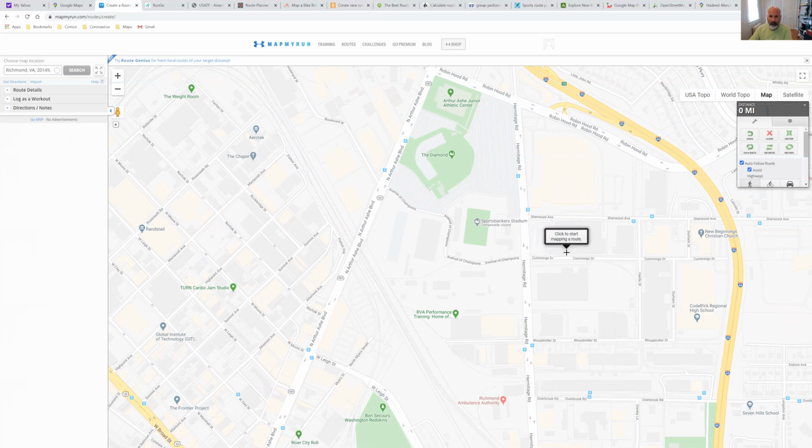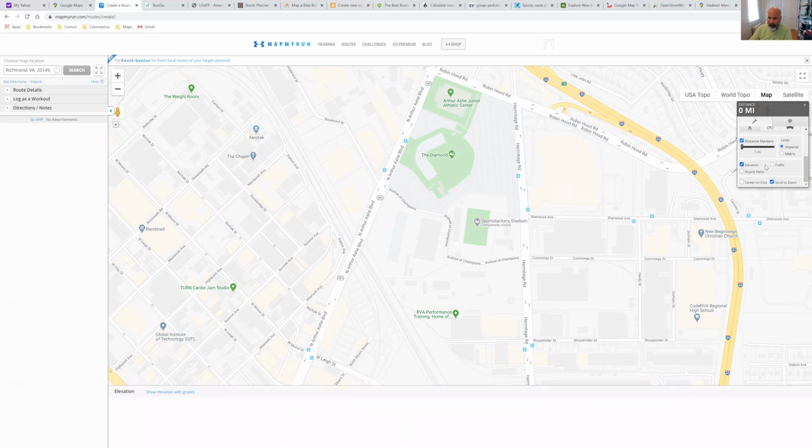So I'm going to show you a simple technique for doing some routes. Off the side here, we've got options where you can clear the map, recenter it, out and back, reverse, return. Generally speaking, I always set it up for walking, since obviously we're going to run it, but otherwise it follows the roads and avoids the highways. You can also set it as a bike or a car, so there are different things available. Then you can also have different elevation information, some traffic, things like that.